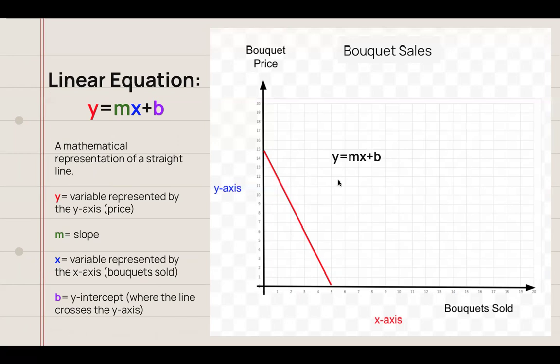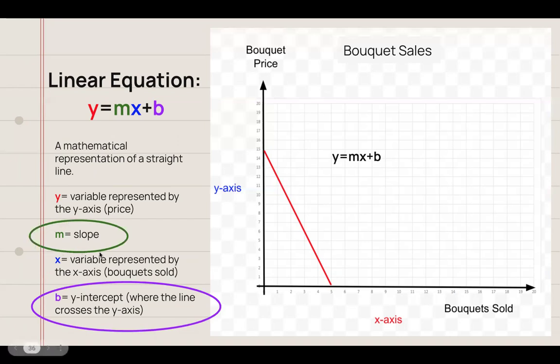So let's look at the equation for this particular line. All we're really going to worry about is the slope and the y-intercept, the m and the b. That's all we need to write the equation of this line. Don't worry about the y and the x for right now. So our slope, we already determined in some of the last slides that our rise over run is -3 over 1, which is equal to -3. So our slope, our m value, is -3.